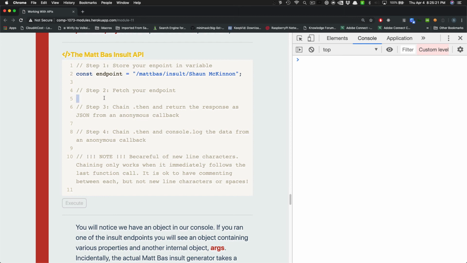The issue lies in if I hit enter, so there's a new line character in here, and then I do dot n, that will break. And the reason being is because we busted up the chain. So the interpreter comes through and it's like, oh, dot, yeah, so you must be a part of the thing literally right above me. I will deal with that. Okay, enter, dot. Yeah, I got no idea. Don't know who owns you, what you need to be doing. So it blows up and it tells you there's a reference error. So you can't do that.